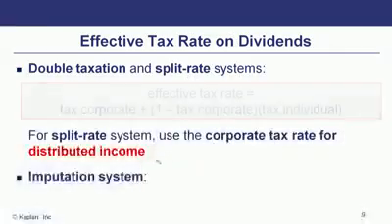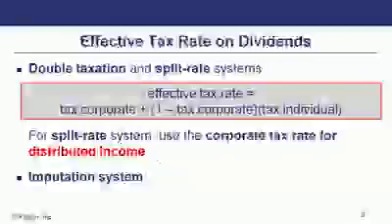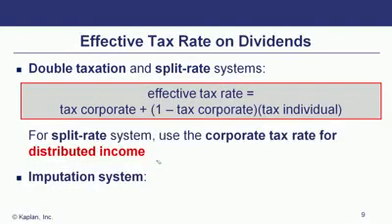Double taxation, in the simple case, is seen as one of the big disadvantages of the corporate form of business, and that is there is a tax assessed at the corporate level and a tax assessed at the individual level. The formula for computing the effective tax rate in the presence of double taxation is the corporate tax rate plus an additional tax, which is 1 minus the corporate tax rate times the individual tax rate. That adds up to your effective tax rate. So if you want to memorize formulas, that's your formula. Let's look at it real quickly using an example. Makes things a little simpler.